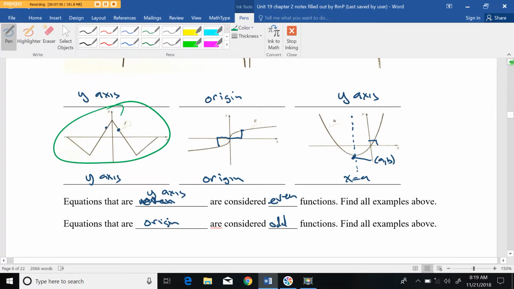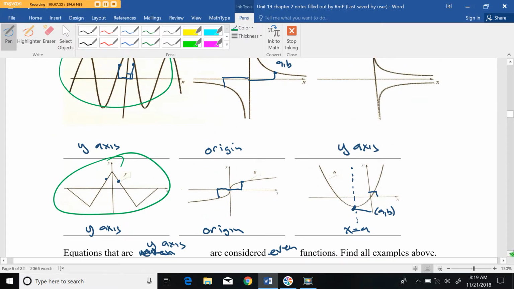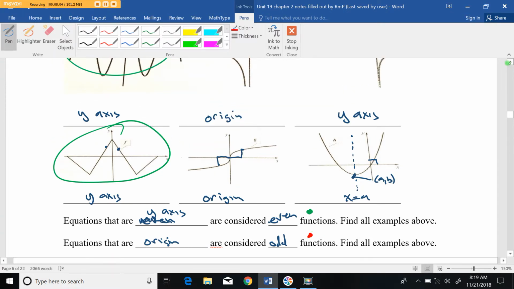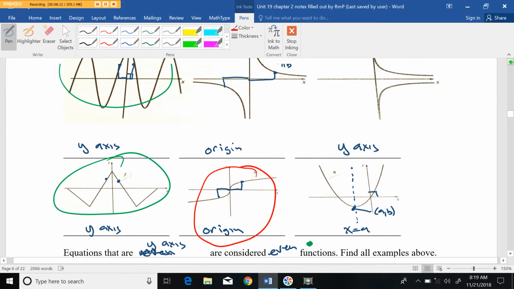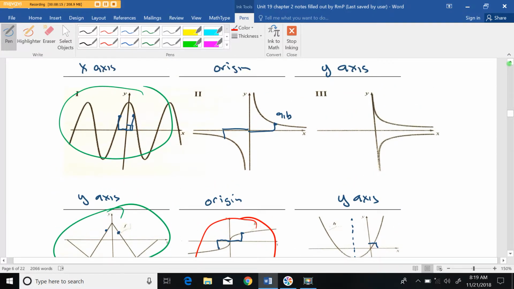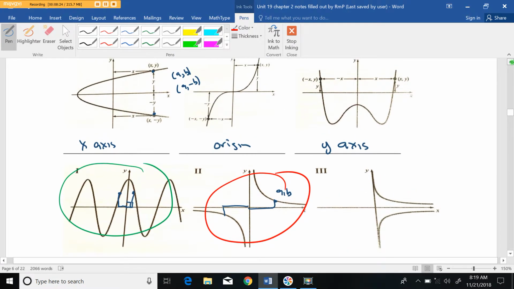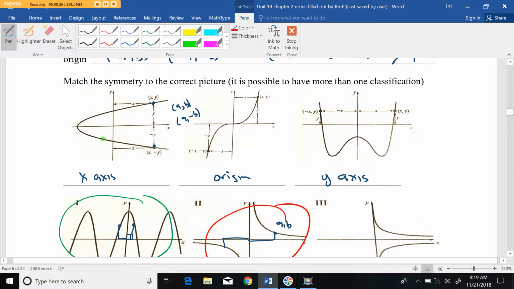And I think what I'll do is, let me go back here. Again, evens are color-coded in green. I'll use red here for the odds. All right, so this one right here is an odd function, anything that's symmetric about the origin. So that one's odd. When I teach algebra, I call them even Steven and odd Todd. This one is symmetric about the origin. That's an odd function. Neither of these. Any more up there? This one's neither even nor odd. This one is an odd function. It's symmetric about the origin.